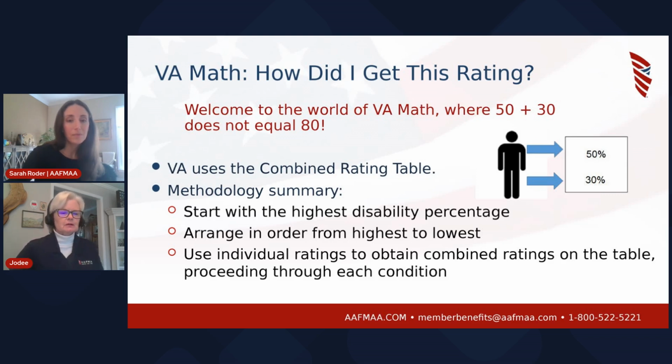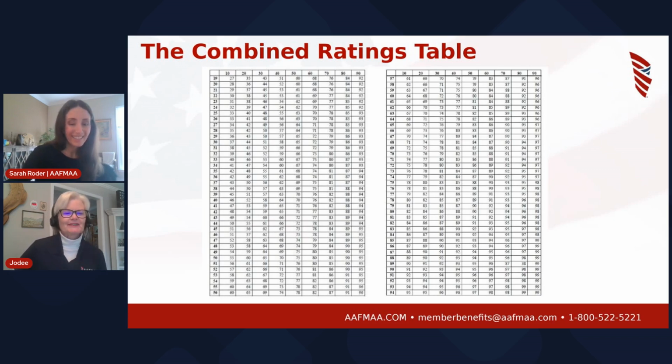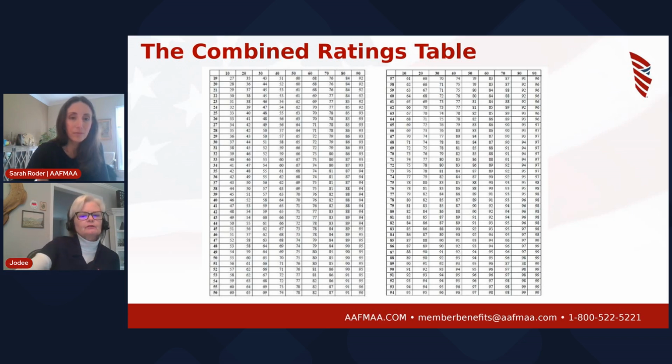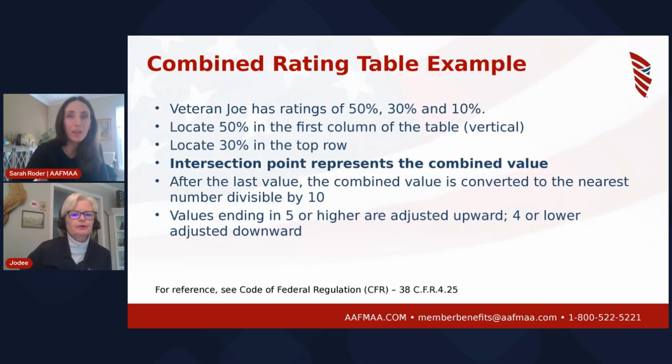So let's look at that table. Everybody wants to see the table, right? Here it is. This is the combined ratings table, everybody. This is actually what VA uses to add up disability ratings. So what I want to point out on this particular slide is you have numbers that are aligned vertically up and down, and then you have rows that are across horizontally. So what we'll do is I'll describe the concept, and then in the next couple of slides, we'll show the computation process. Let's move on to the next slide where we can get into it a little bit deeper here.